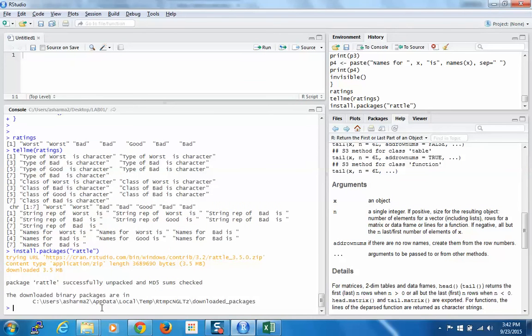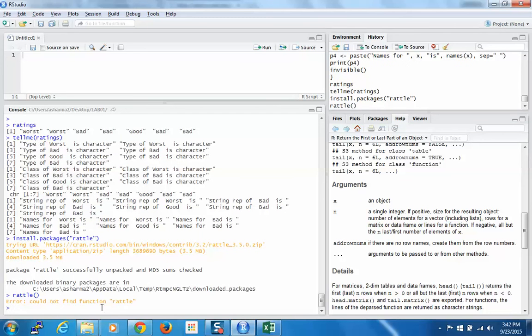Okay, so now it seems like the Rattle package is installed. Even though I've installed the package, it's still not going to do anything for me. If I call one of the functions in Rattle, it'll say could not find function rattle, because you have to call the library first. The library will load all the functions related to Rattle.